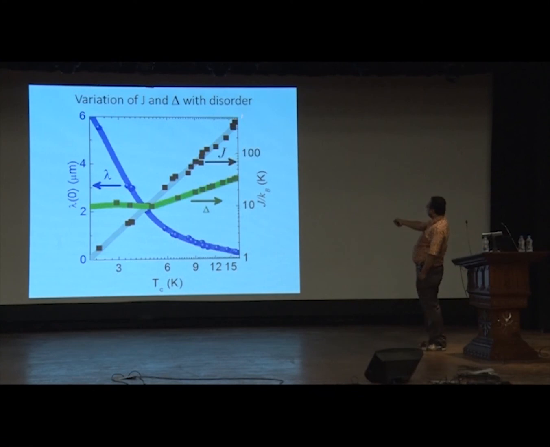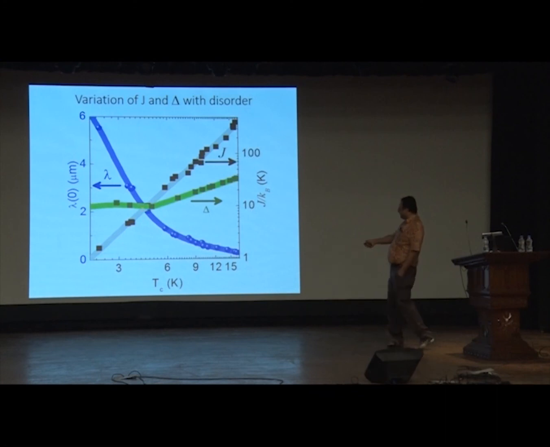This end is where I am at very low disorder. So here superfluid stiffness is an energy scale that's at least 1 order of magnitude larger than the gap. So it's an irrelevant energy scale. Everything will be essentially determined by the temperature variation of the gap. However, as I go to stronger and stronger disorder, my superconducting gap does not vary that much. This actually is known from the 60s from Anderson theorem. But what decreases is actually the superfluid stiffness, and at some point it becomes lower than the gap.